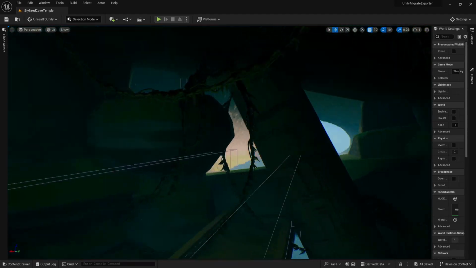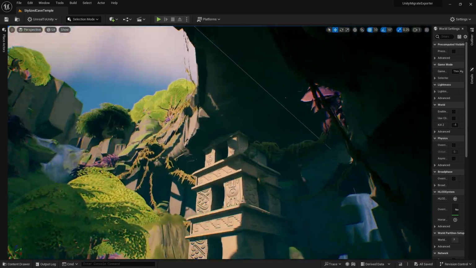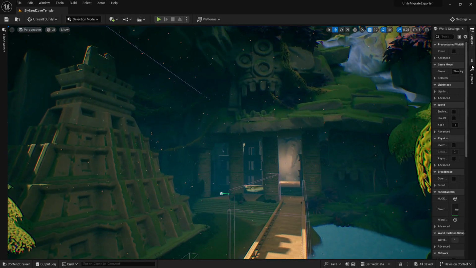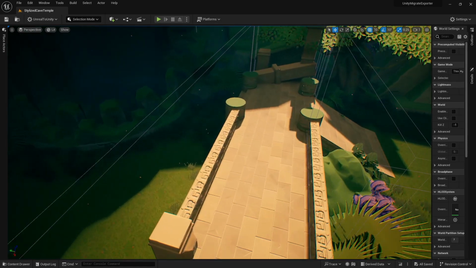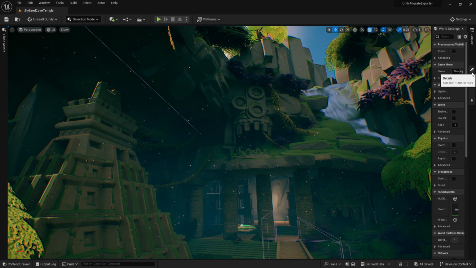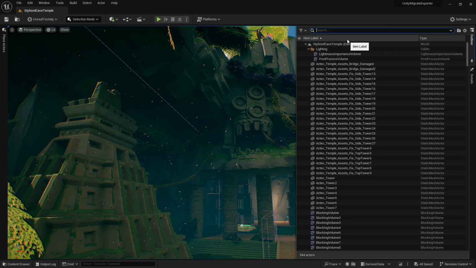As you can see, every single thing here has collisions. It's really important that everything has proper collisions. And if you have particle effects, you might need to get rid of them, as they do not translate properly in Unity.